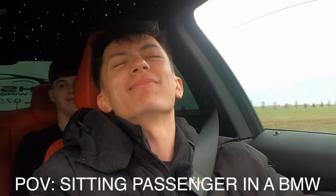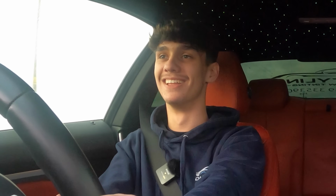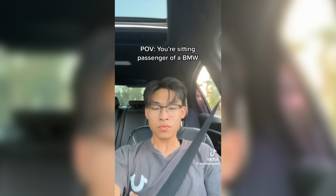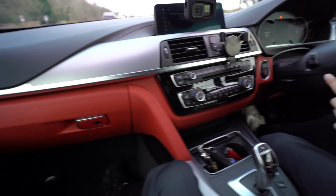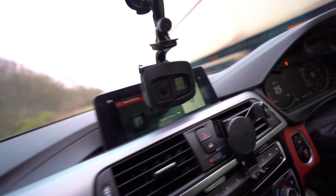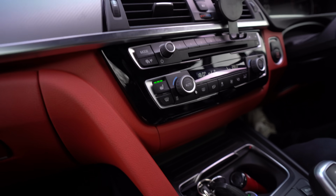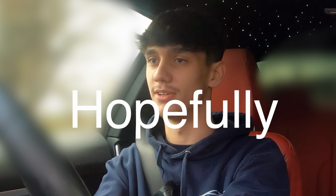You know those memes, sitting in the passenger seat of a BMW driver? I know exactly what you're on about. It's just so many levels above mine. And this Pro Nav screen. Look at this, oh my days. Obviously the GoPro's there, but look at this, guys, we've also got heated seats. Going for a launch, baby. Going for a launch. Hopefully nothing breaks. Hopefully.